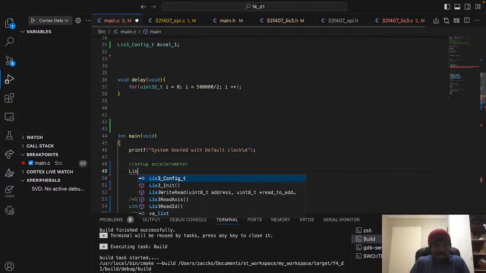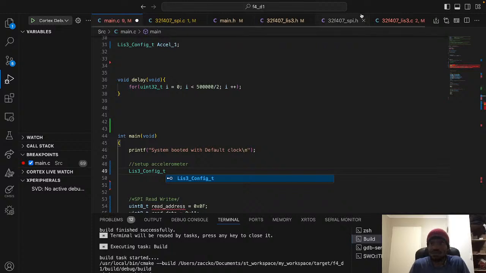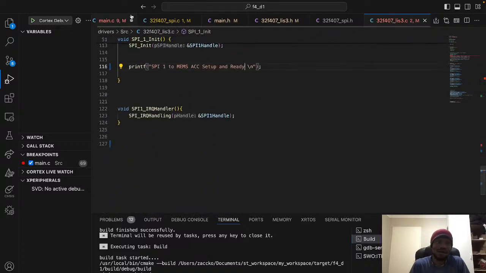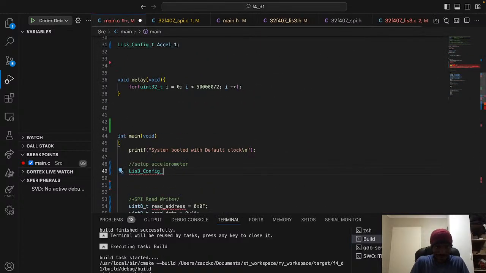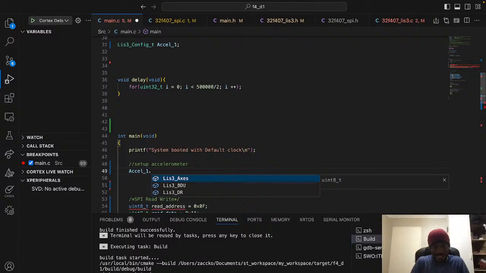See, LIS3 config t dot, what? Man, accel1 dot data rate equals.